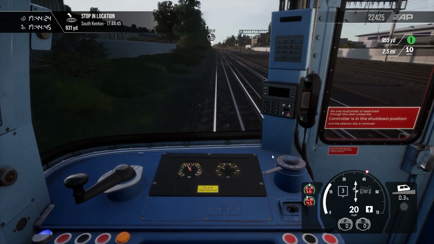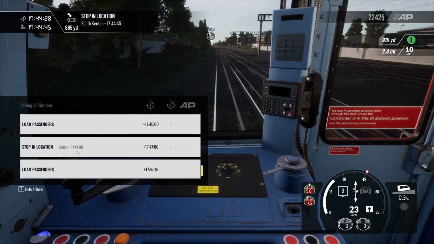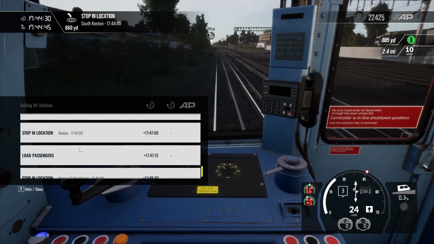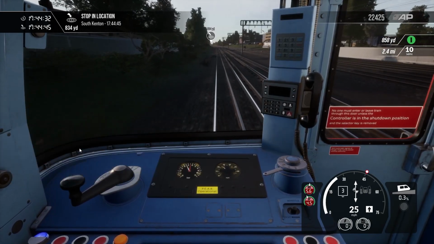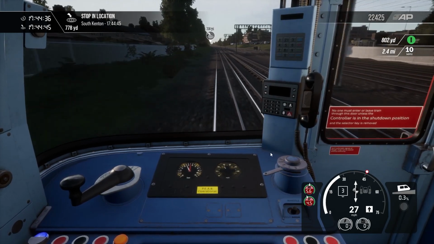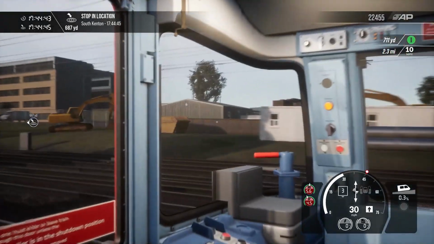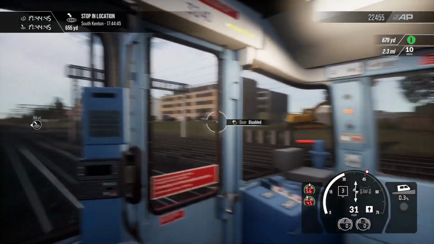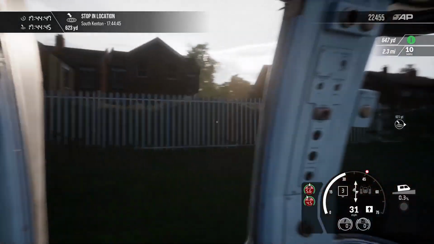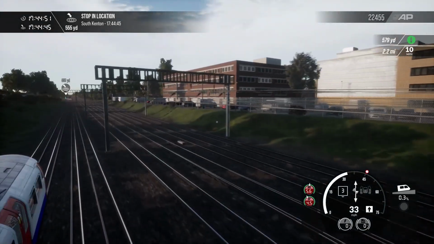We've got 22,000 action points at the moment. And I'm predicting that there's going to be a few more to go, but we've got three stations left in this route now. Not long now. Look at some other sights of London. Not really much to see anymore.